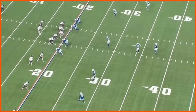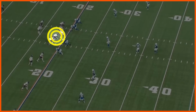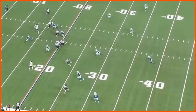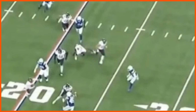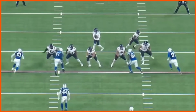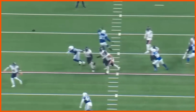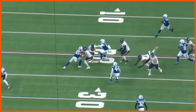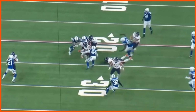And then I got one more play I want to show you guys here. This is Nate Davis. Remember Braxton Jones had to leave the game for a couple of reps? Look at Nate Davis's first rep in the game. He is falling onto the ground. What are you doing here, Nate? What are you doing? Watch it from this angle here. Nate lets that guy go, and then he gets caught up, trips himself up, and tumbles to the ground. Way to enter the game, Nate Davis. Didn't surprise me at all, to be honest.